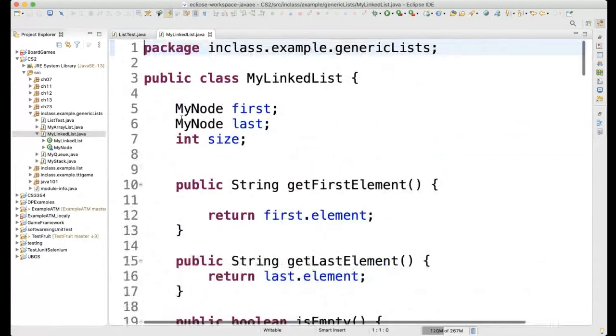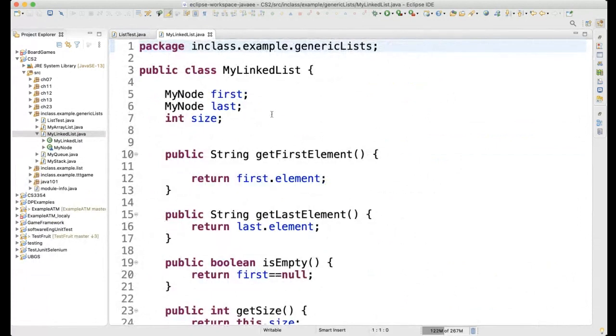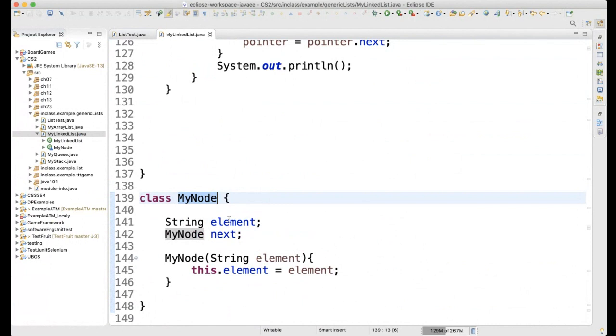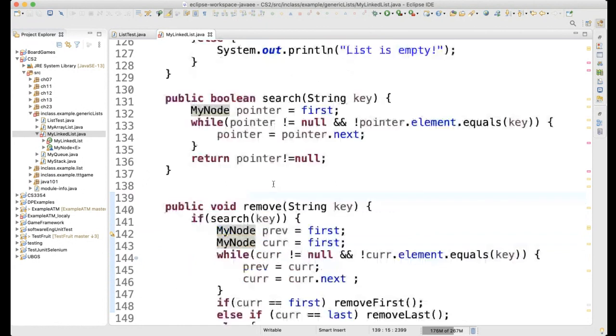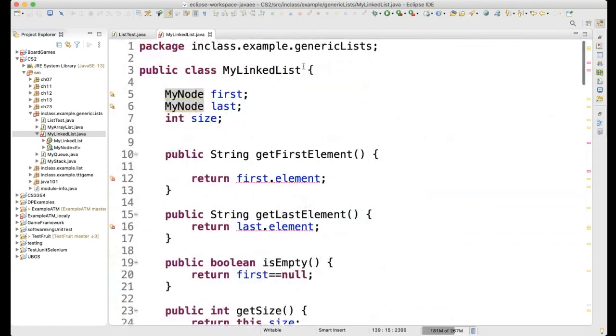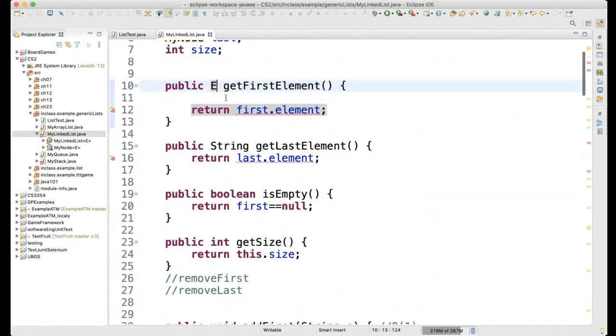In the linked list, we're basically storing the element inside the node. So you need to go to our Node class. Our Node class is the one that's accepting a string. This has to be switched to E. So that means now it has to accept E. When we're creating our node, we have to specify what the type is. Now you can see all these errors. So I have to make this a specific type too, because this is going to get the element and return it. So that has to be E.